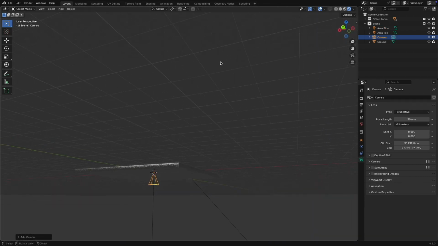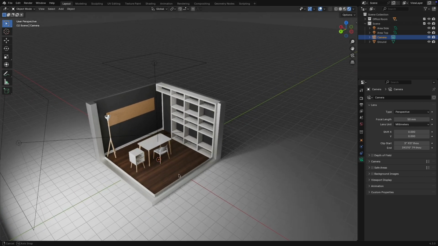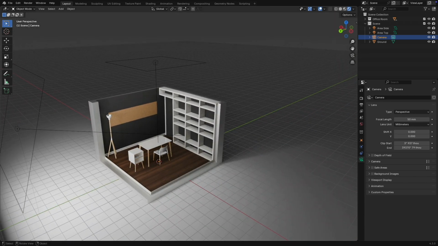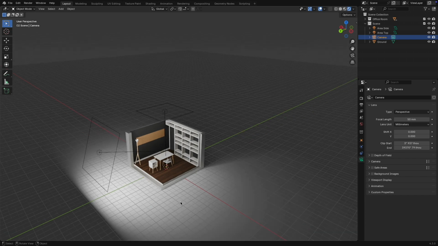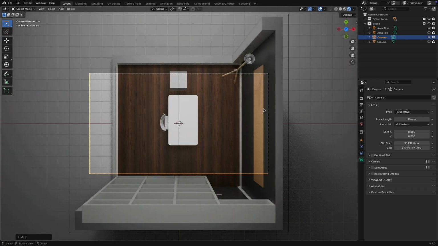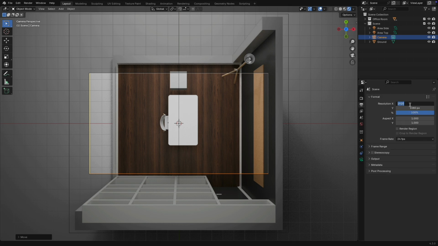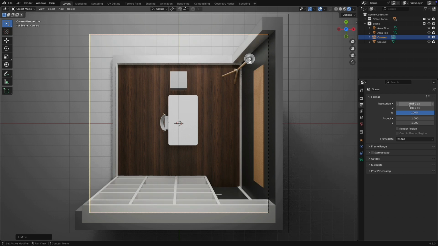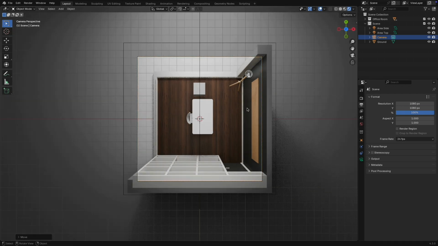I went into a top view because then this way the camera is already looking straight down. I press G and Z and move this camera up. Switch into camera view. This is actually a rectangular space. So if I want to, I can change the document format into 1:1. So for example, 1080 by 1080 or 500 by 500 based on how big your image has to be.